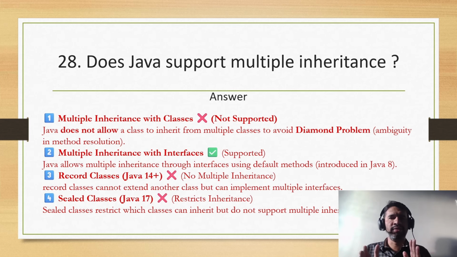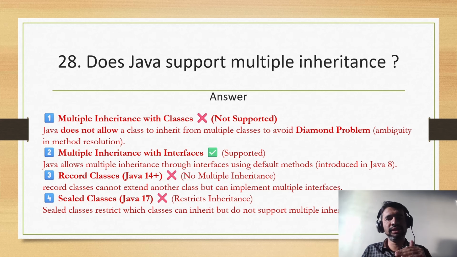So does Java support multiple inheritance? It is kind of a yes or no answer. Multiple inheritance with classes, no. Java will not support multiple inheritance with classes because we can extend only one class. As we discussed in the diamond shape, there is one base class, two child classes, and one more child class which can extend these two in C++. But in Java, since it is allowed to extend only one class, it is not supported.